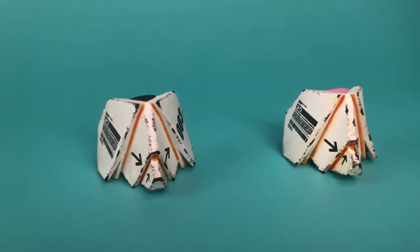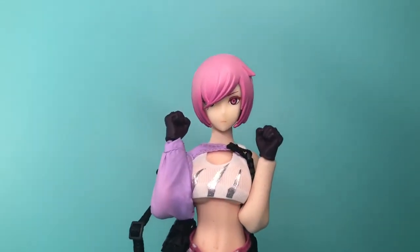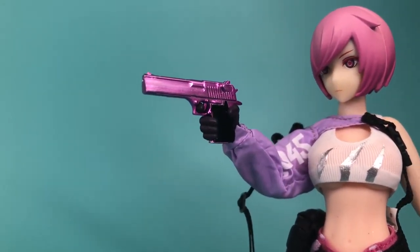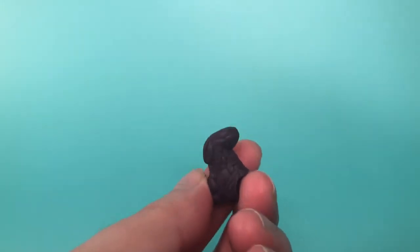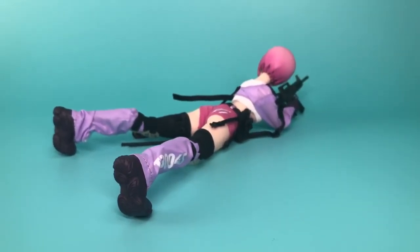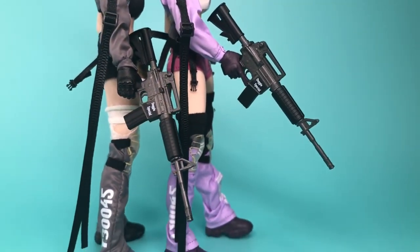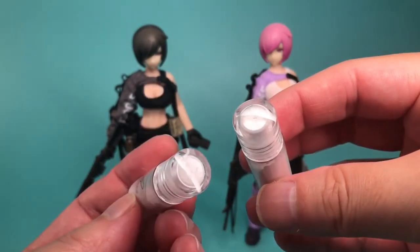Her weird helmet is the same except the attached hair piece is pink instead of black. You get four extra hands for a total of six: two closed fists that come attached to the figure, a right hand for gripping accessories like the dagger, a left hand for gripping accessories like the smoke grenade, a right hand for holding a gun with a trigger finger, and a right hand that can be used for pointing or holding a gun while practicing trigger safety. You also get two extra boots with the toes bent, which can be used in crouching or prone poses. These extra hands and feet are identical in sculpt to the original versions, just the color is different. The clear magazine sleeve, smoke grenade, M4 carbine, spare magazine, and dagger all look identical to the original version. A small bottle of powder is included to help maintain the seamless body's softness.